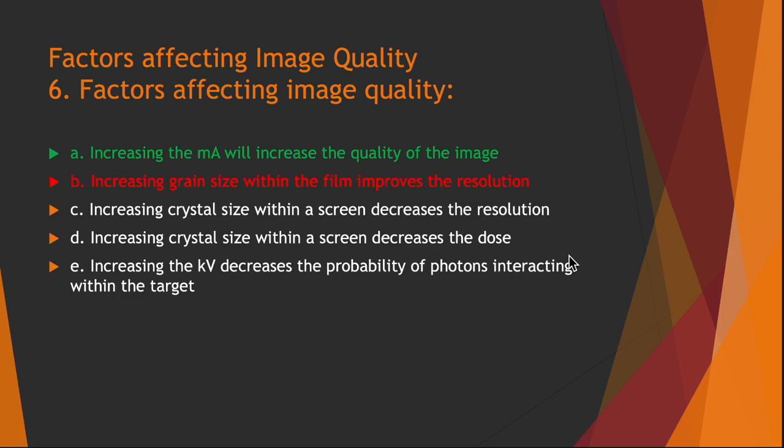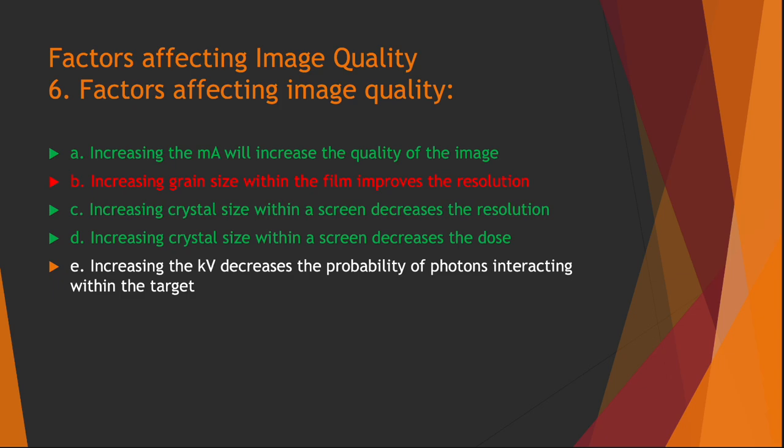Increasing crystal size within a screen decreases the resolution. Again, the answer is true, because the larger the crystal size, the more photons it will emit, and that's why they have the potential to travel in multiple directions. This will increase the unsharpness. So increasing crystal size within a screen decreases the dose. It is again true. Why? Because the larger the crystal, it will emit more light photons than a screen of the same thickness with smaller crystals, and therefore it will help us in decreasing the dose at the expense of resolution.